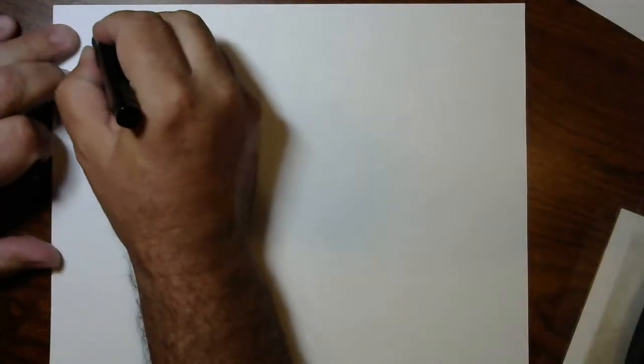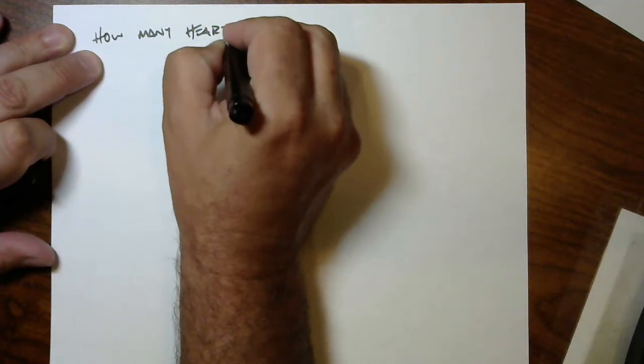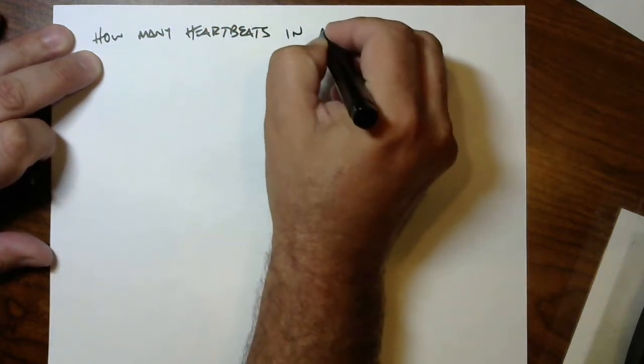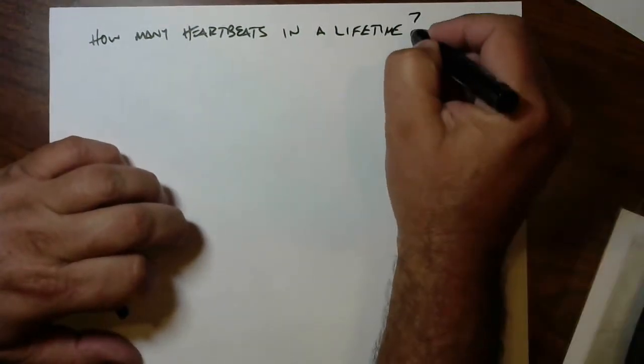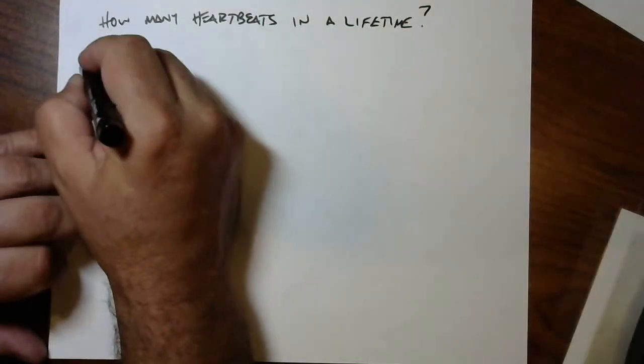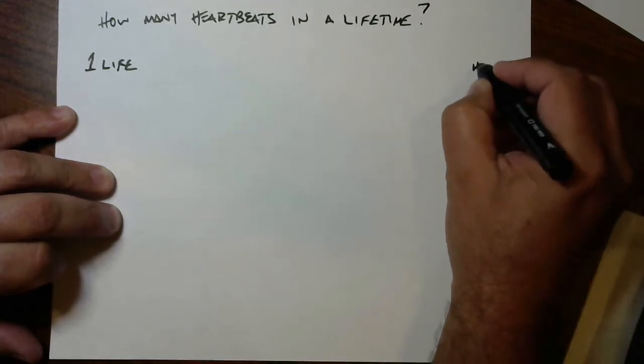So that's what I wanted to show you, unit conversion. But let's talk about how it might be used to make an estimate. Okay, so these estimates, we could certainly estimate how many heartbeats you'll have in your lifetime. Now, this isn't going to be exactly the same for everybody, but we can estimate it using this unit conversion thing because we're going to start with one life. And at the end, we're going to have a certain number of heartbeats.